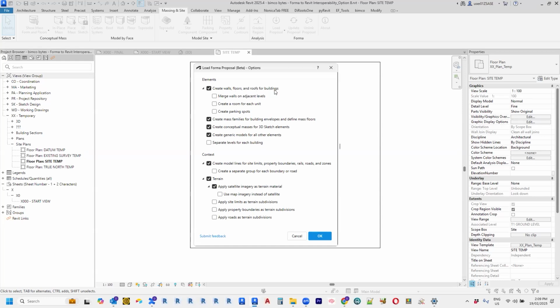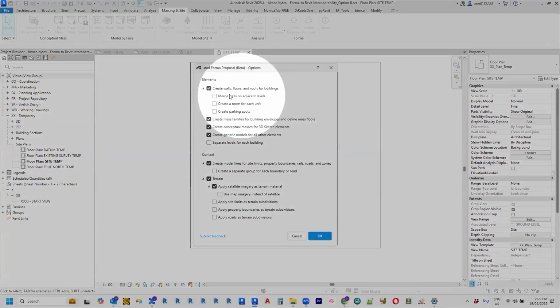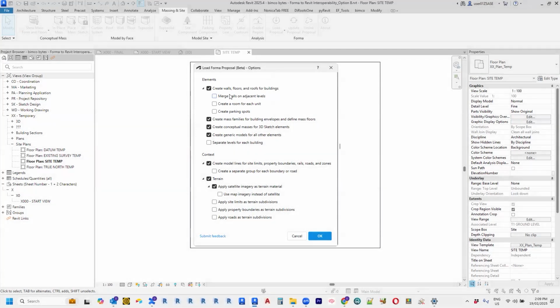So those forms that are defined as buildings in your Forma proposal will have the ability to automatically generate walls and floors and various different things, and that'll include this object here, which is merge walls on adjacent levels, where you've got different levels in Forma, that will essentially just join the walls together.